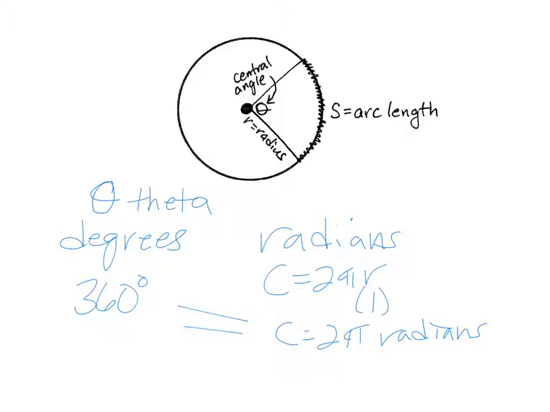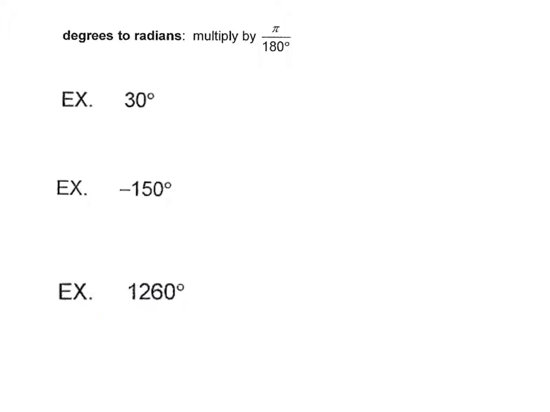Usually when an angle is measured in radians, we don't write the word radians at the end. However, when an angle is measured in degrees, we have to always write the little degree symbol beside the number. There are times when we have to convert back and forth, and these are simple formulas. To convert from degrees to radians, you multiply your angle by pi over 180 degrees. Keep your result as a fraction unless the original angle is a decimal.